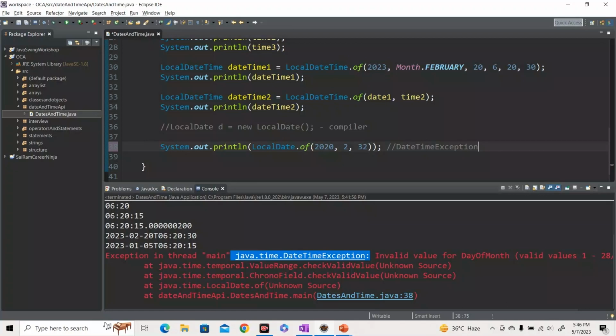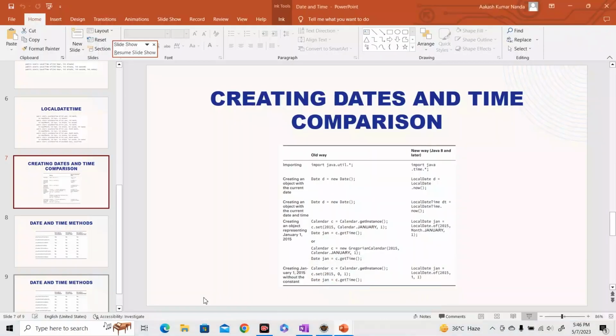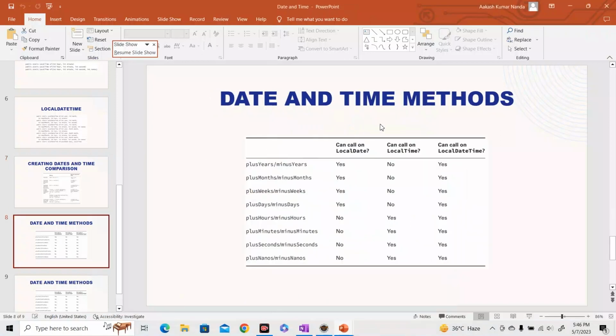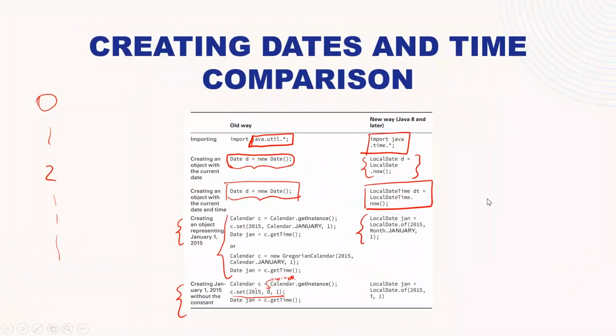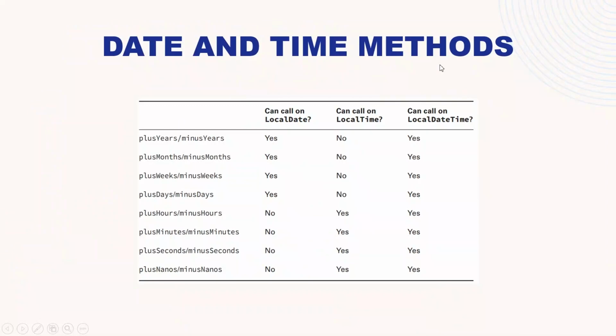That's what I mean, because when you perform some operations on the date class, the LocalDate class for example, it will return you a new instance and you need to store it somewhere if you want to reuse it. So let us see some methods which are present in the LocalDate class or some other things. This is just a summary of all the things, the date and time methods.